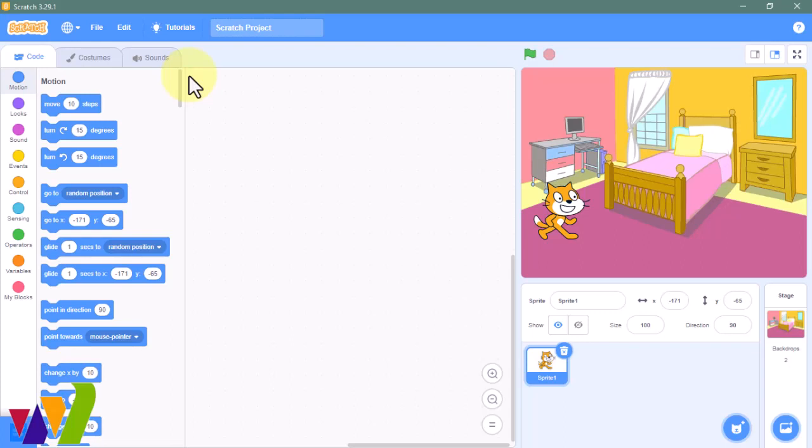I'll stop here for now. In our next video, we will look properly into all these code blocks I've mentioned, motion, looks, sound. I will explain at what points they are needed in your games and at what points you are supposed to implement them.